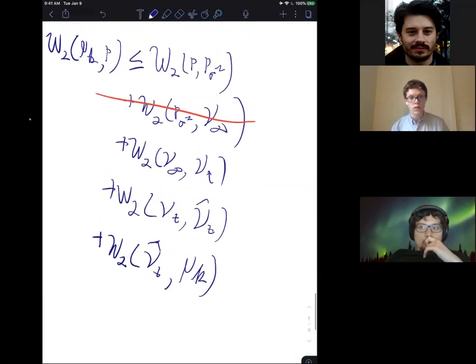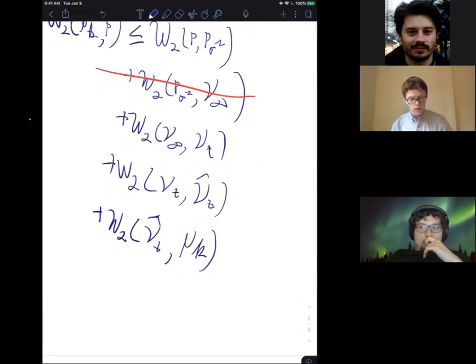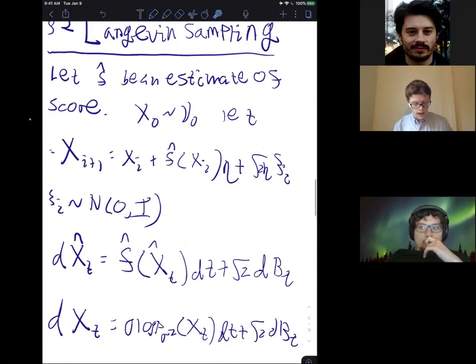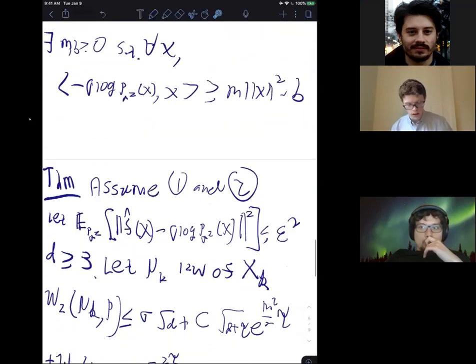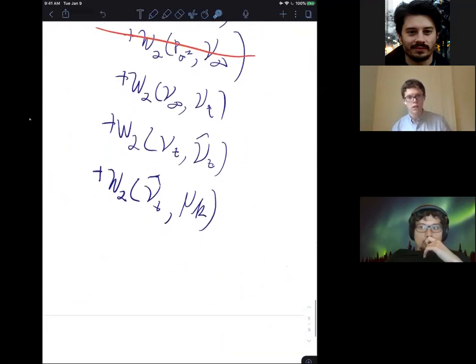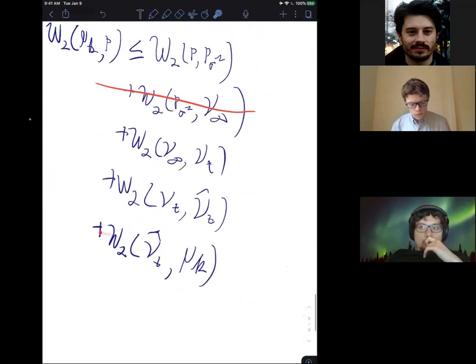We basically just introduced a bunch of different intermediate laws and bounded their Wasserstein distances. So now maybe we should quickly go past the easy ones. This one is the error that's due to the discretization. That's the difference between the law of this x t hat and the law of this x i plus 1. I'm not going to focus on that. That's pretty standard. And I think it should be noted that if you run a better discretization, like a stochastic Runge-Kutta, you can reduce this by some reasonable amount. But we're going to ignore this term.